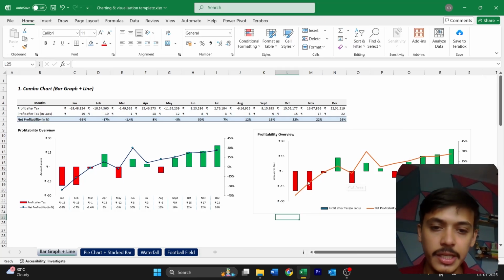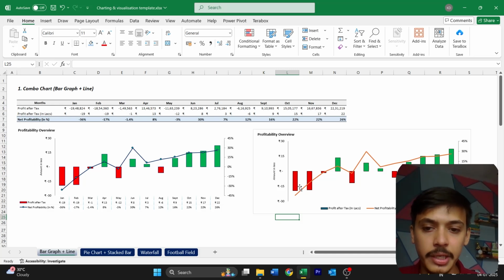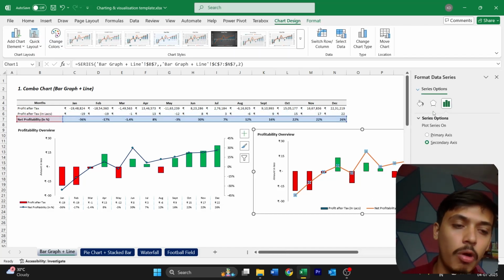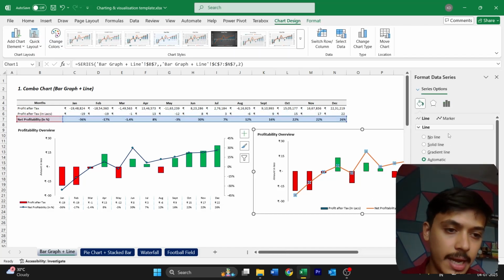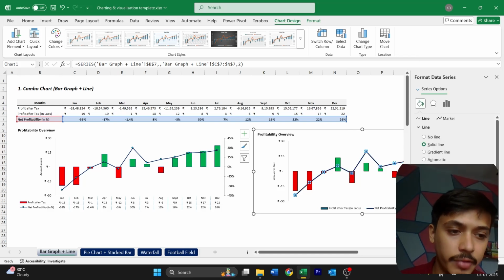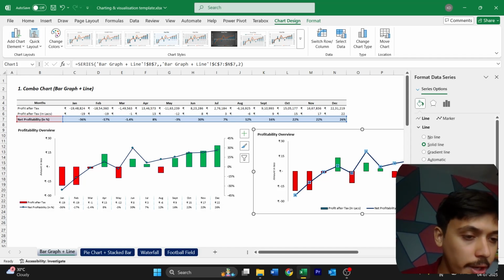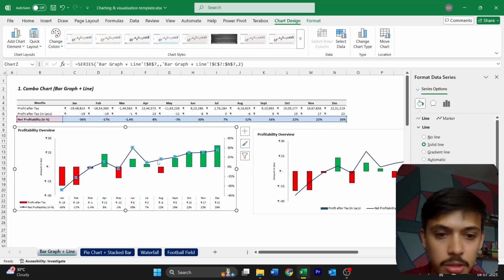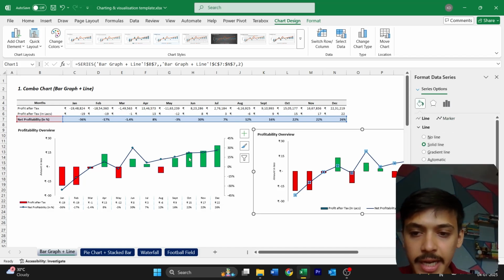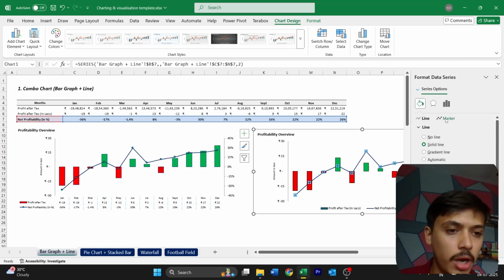The next element is to change the line that we have in between, which is representing all the net profitability for each bar graph. So we will directly double tap on the line and that activates the format data series. So we will go into the bucket tab once again. Here the color that we have selected is dark blue, and the width of this entire line is 2.25 as of now, but we want to reduce this. So this will be 1.5, and when we check this, so this is 1.25, so we will change this to 1.25. We want circle markers at every bar graph, so we are going to go into marker.